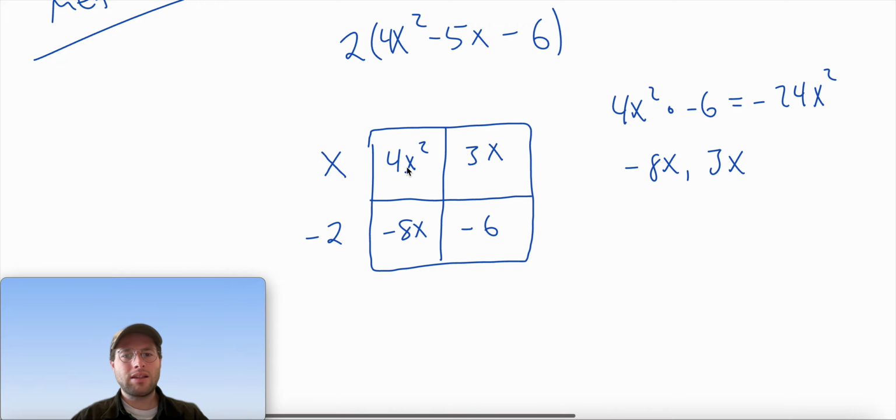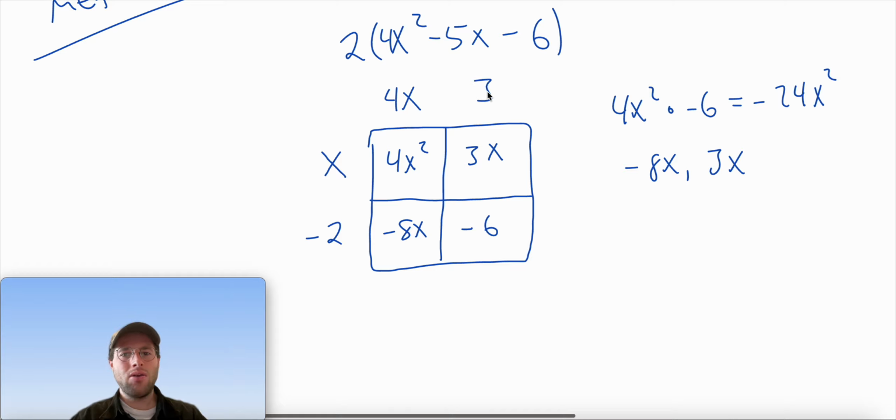And looking at this column here, we have a positive value and a negative value. Whenever we have a positive value and a negative value, we want to take out a positive greatest common factor. And in this case, that will be a 4x. And then right here in our last column, we have 3x and a negative 6x. Again, we want to take out a positive greatest common factor because we have one that is positive and one that is negative. The only time we're taking out a negative greatest common factor is when both of the values are negative. So let's go ahead and take out that positive 3.